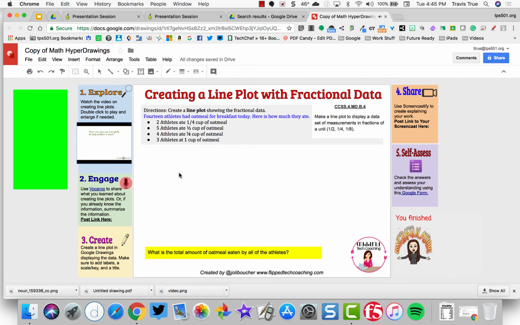It's pulling right from YouTube. It has to be a YouTube video. So if you're a district that blocks YouTube for students, they won't be able to watch it. It can't be a video that you have saved to your drive. It has to be from YouTube. So here's how you put that video in there.